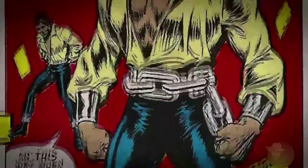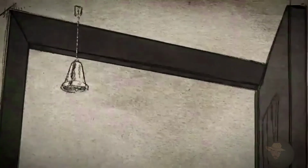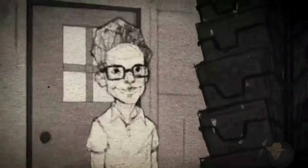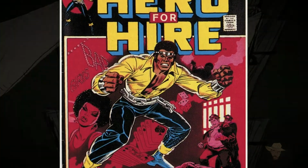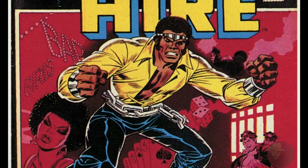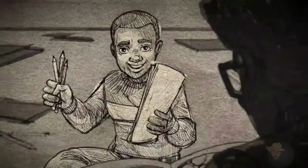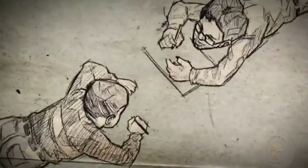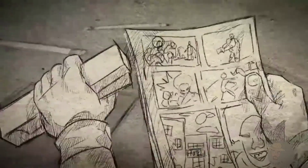The first African-American hero I saw was Luke Cage. I would go to my local comic book store. They had their comic books on a spinner rack. And I remember this one standing out. It was just a single figure of a black man bursting out of chains. And I thought it was the coolest thing I had ever seen. Eventually, it became about us making our own comic books. I don't even think we thought to copy them or mimeograph them or anything. We just sold the original art, stapled together, like, you can get your own comic.